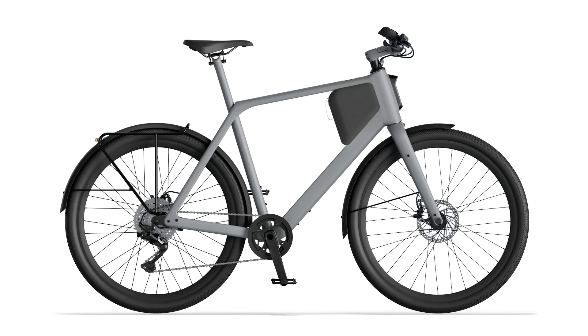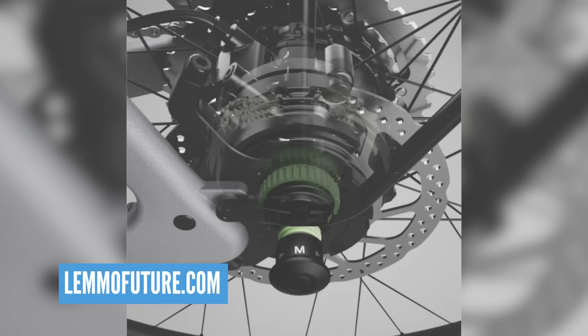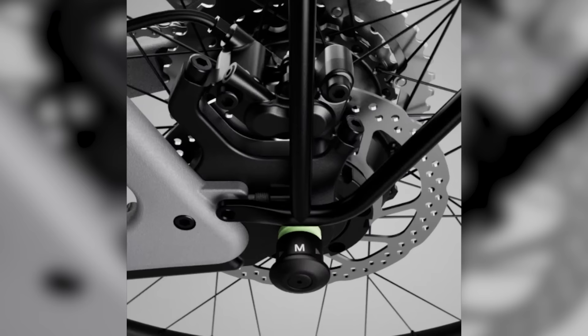E-bike with a clutch. This is diving into more of the urban side of the e-mountain bike world. It's a Berlin-based brand, Lemo, and they've just released the Lemo One in the UK. Interesting concept. 40 Nm of peak power and a rear hub drive motor — a dual mode hub, free hub or motor in one switch. 540 watt-hour top capacity, removable smart pack with battery charge ports and GPS tracking. 2,380 euros for the belt drive version.